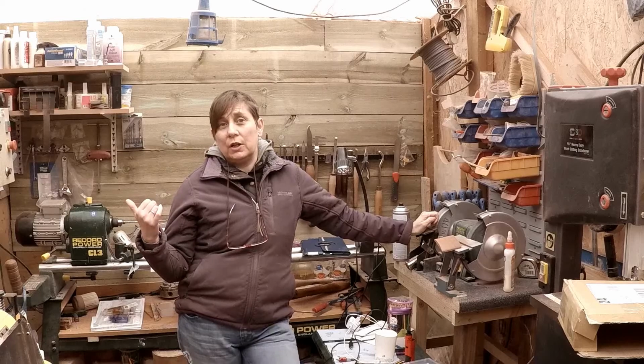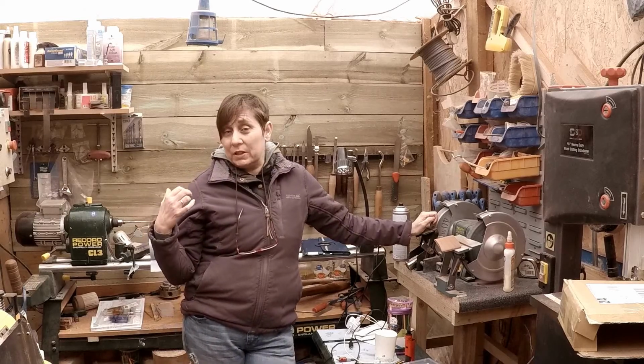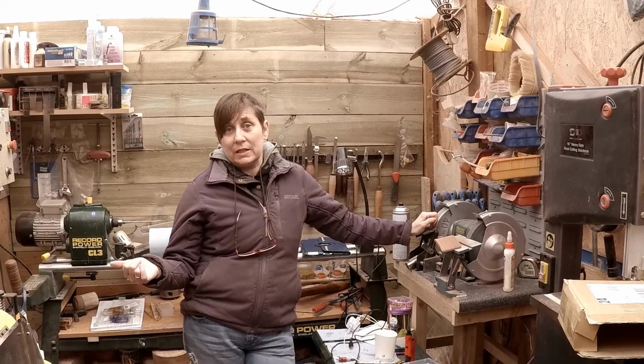I'm a fan of Carl Jacobs, which I'm sure everybody's a fan of Carl Jacobs because his work's amazing and he does beautiful little boxes. So this week I would like to just have a play around. That's what I tend to do tomorrow, is just put a piece of wood on there and have a play around to see if I can get a little bit of a different design on a box, because that's the area I really want to expand.